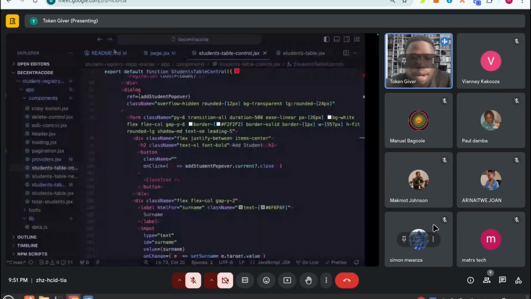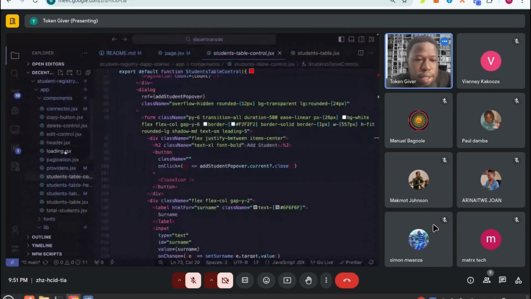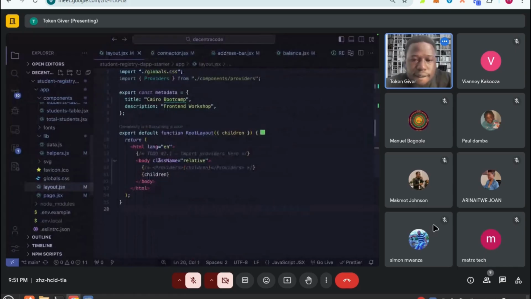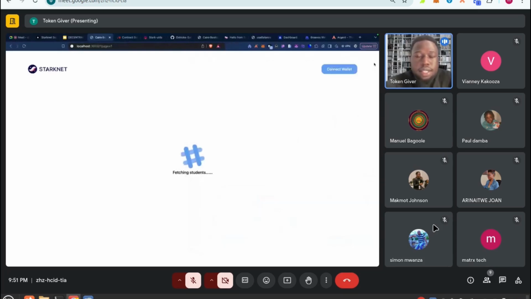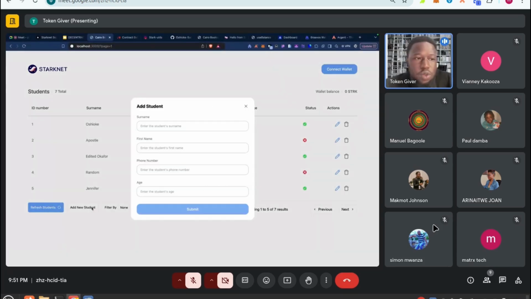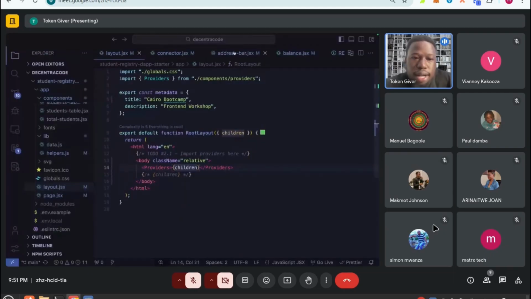Okay, let's put back our providers like this. So if you go back to the providers, everything works perfectly now. So if you add a student, you type in the surname, the first name, and the age, and you submit. So let us do that now.